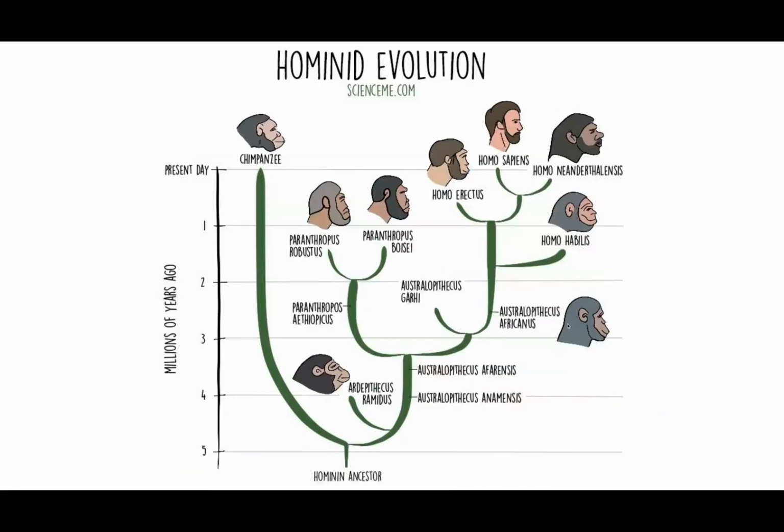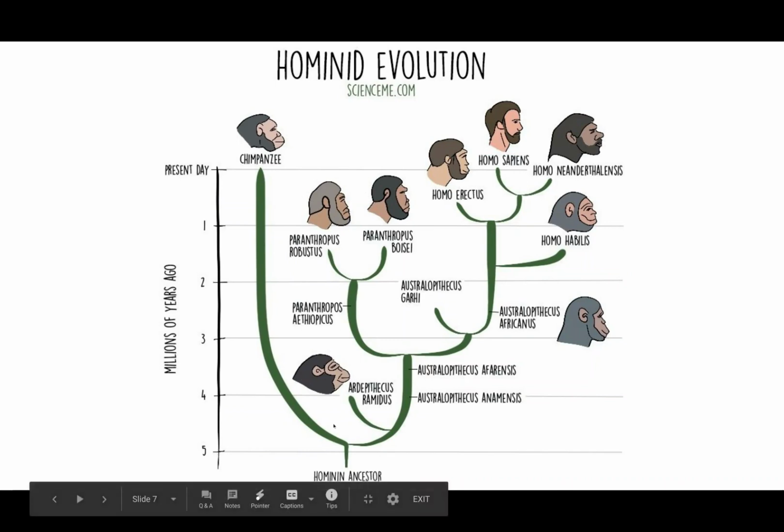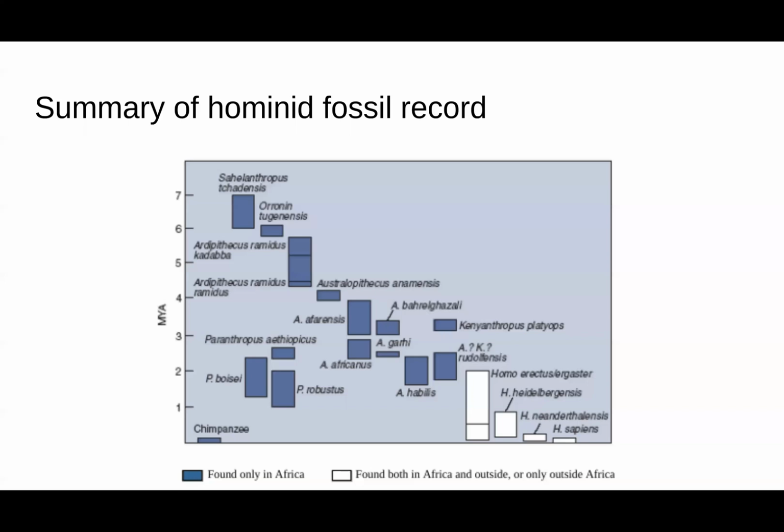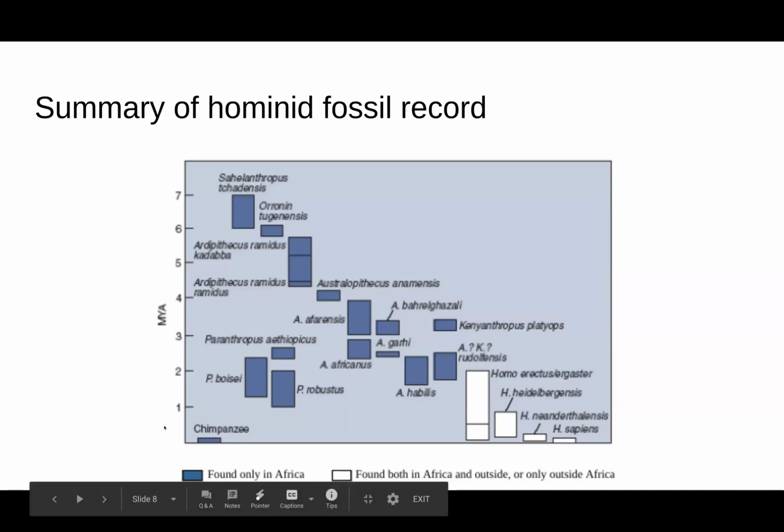So back to this, we can look at this timeline. We can look at, okay, we shared an ancestor with chimpanzees about 5 million years ago. Again, depends on who you ask. And there's lots of things that went extinct. But what is interesting is we can look at where we find our fossils. And so again, this is going back in time.